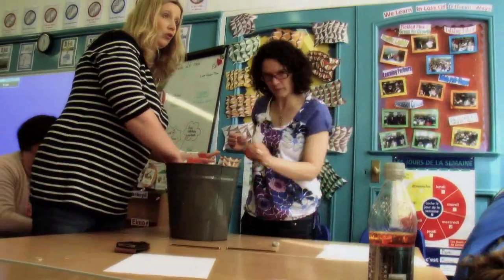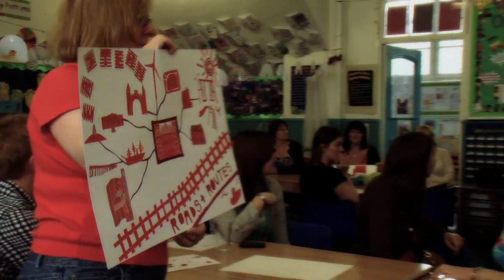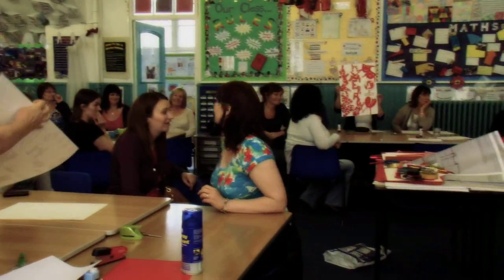So we worked that project with them for a couple of hours, and they produced their own work, which we felt then helped them engage with the pupils. So when it came to us coming in to do it, they knew exactly how to run that project, so they had that involvement with it as well, and then they have a continued sense of ownership about that.